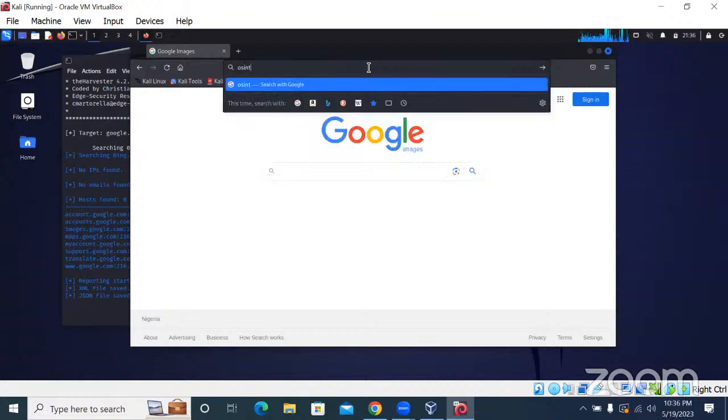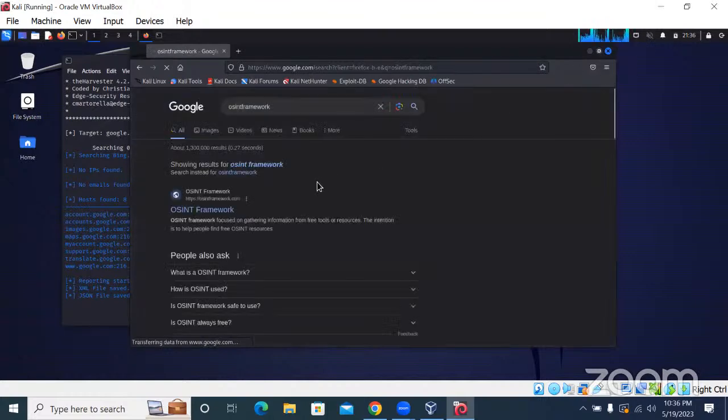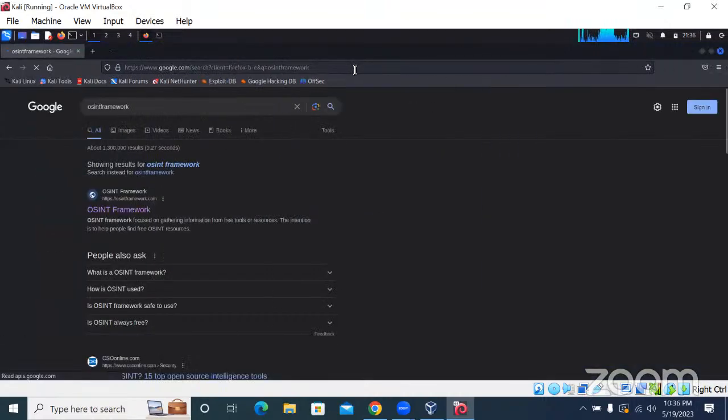So another tool we look at is the OSINT framework. The OSINT framework is actually a framework tool that you can just search for on Google. So it's not actually embedded in the Linux machine. That one is a website. You can go to the OSINT framework and look at how to make use of several other tools. It's just osintframework.com, that is the name of the website.